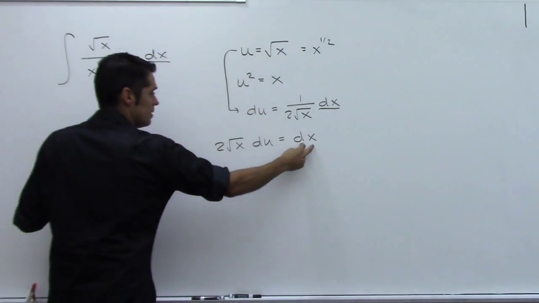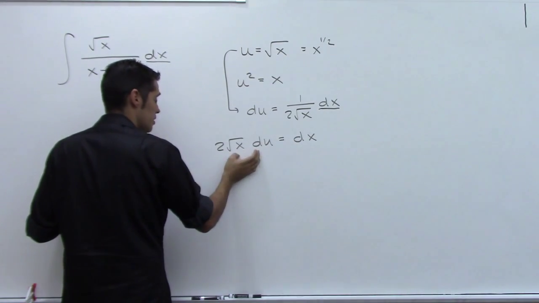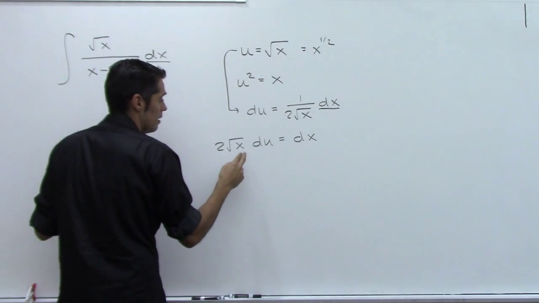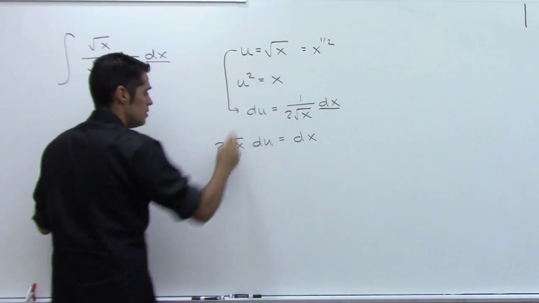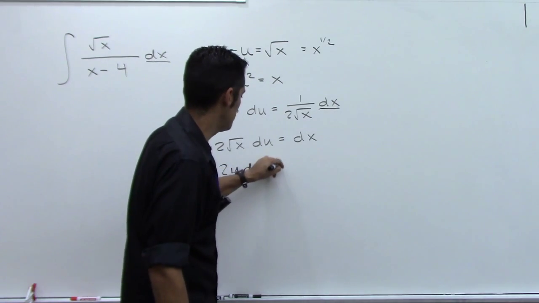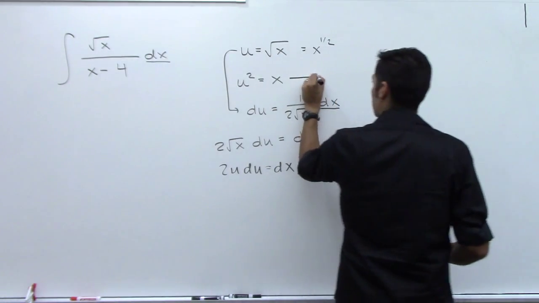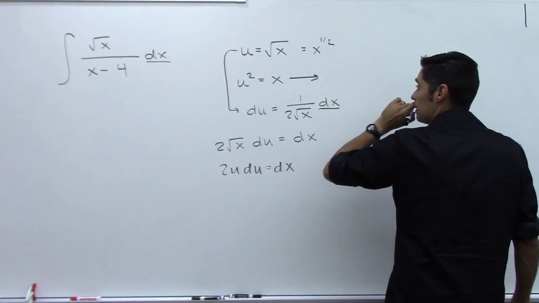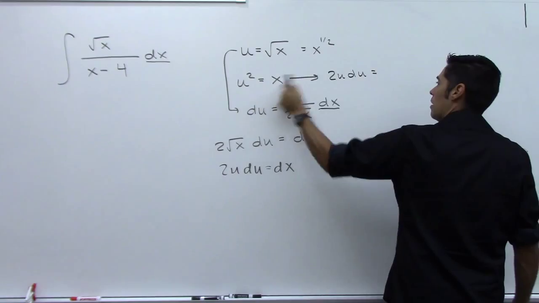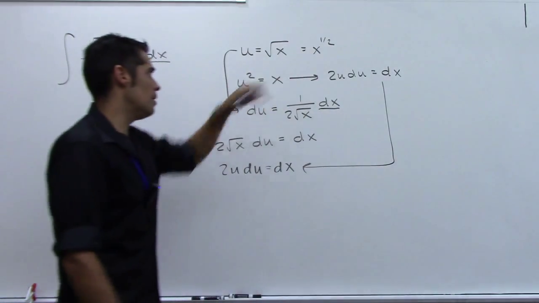So normally when we're going to rewrite dx, we don't want the new expression to have x in it, so we're trying to get everything in terms of u. But in this particular problem, we get lucky, because square root of x is actually u. So this is just 2u du. I did this a long time ago at the beginning of class when we were first doing substitution. And I showed you that, in fact, you could have taken the derivative of this line and done it implicitly. So the derivative of u squared is 2u du. And the derivative of the right side is just dx. And that matches exactly this right here. So you could have done it that way also.